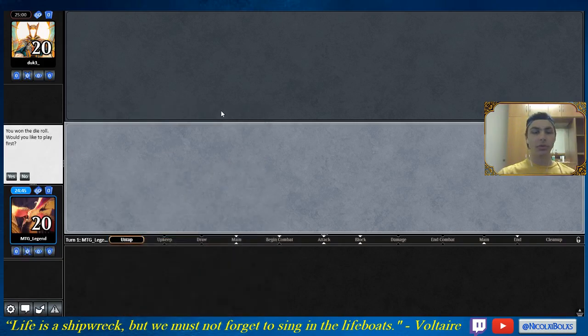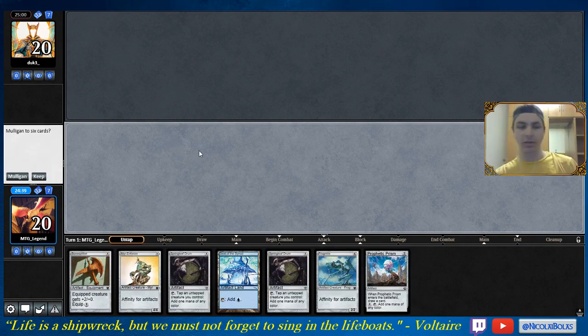Hello, and welcome to round 2 of this Pauper League with Affinity. We win the die roll again. We get to choose to be on the play. This hand's a little bit sketchy, but we're going to keep it.